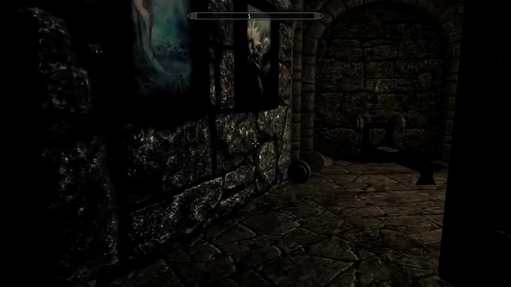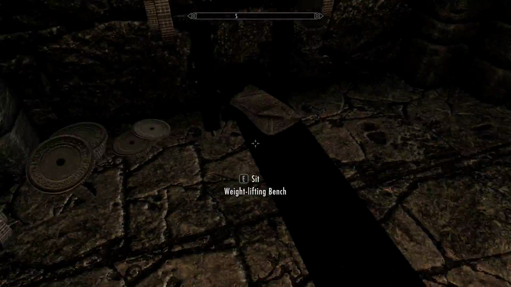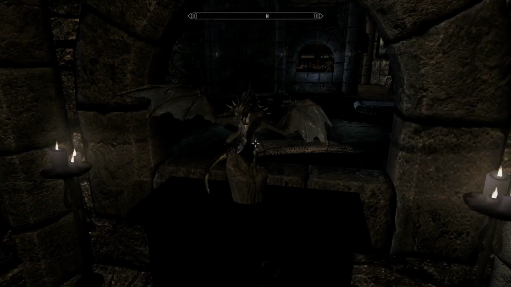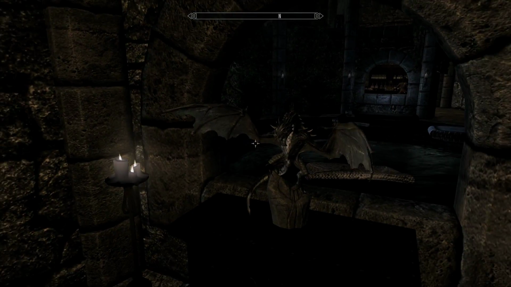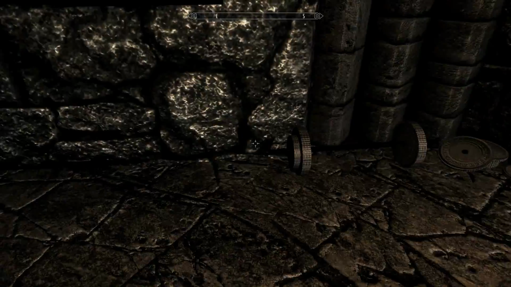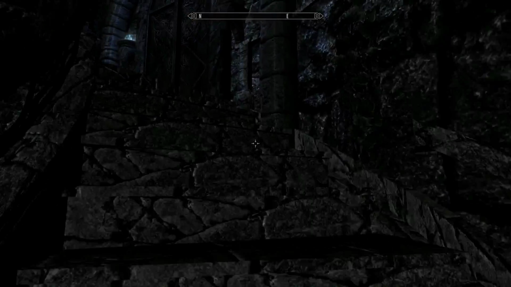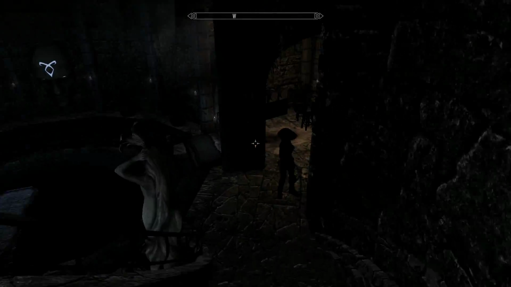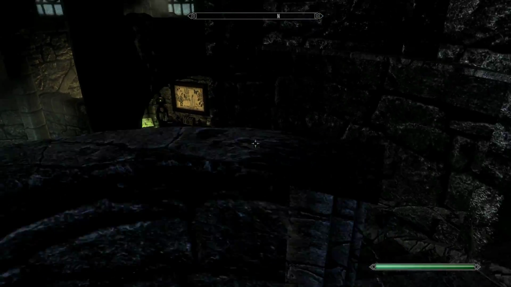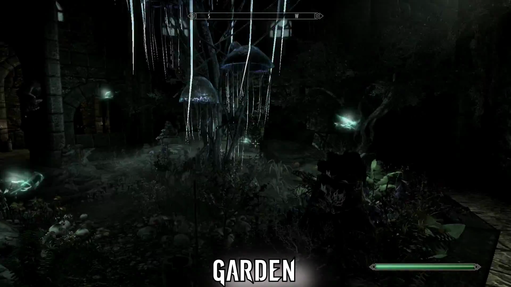The whole tower is very dark and is really well suited to an evil character. As I said, there's a lot of nice little details around here, like this little statue of a dragon, and a lot of things like this, weights and stuff, that just make this mod a lot of detail and overall excellent.